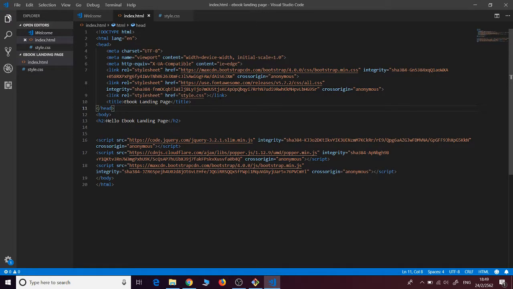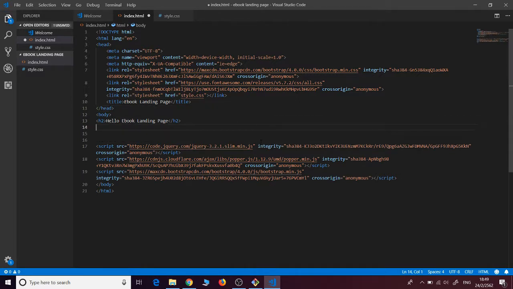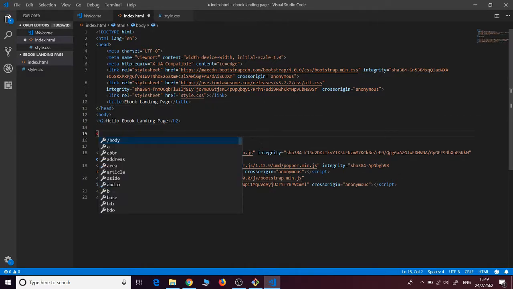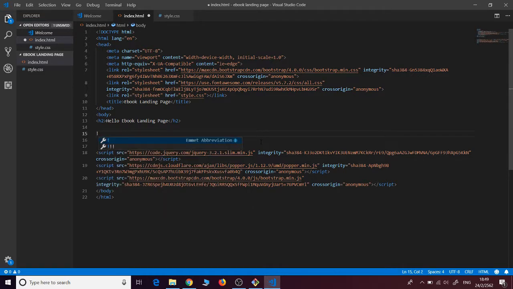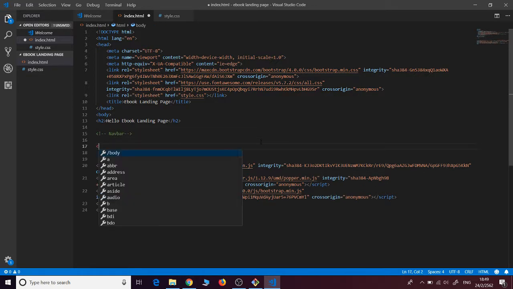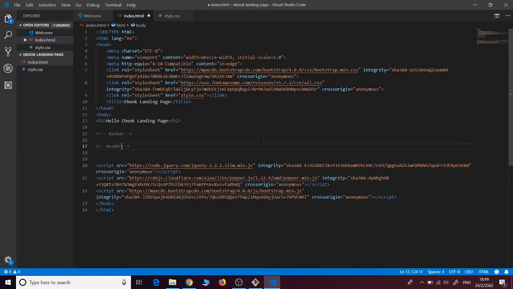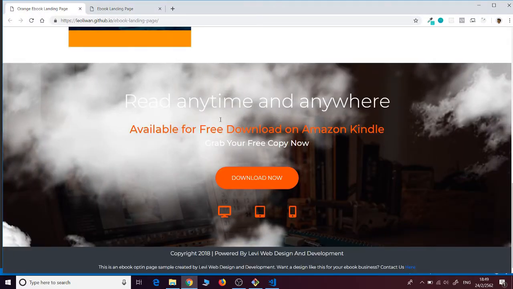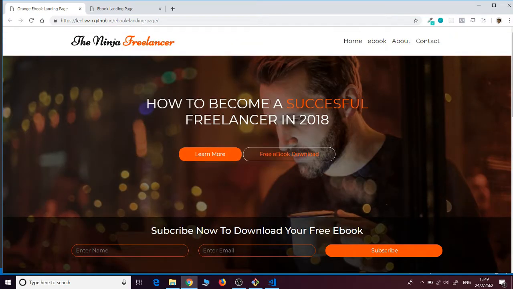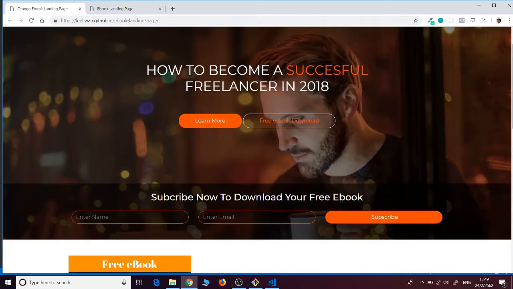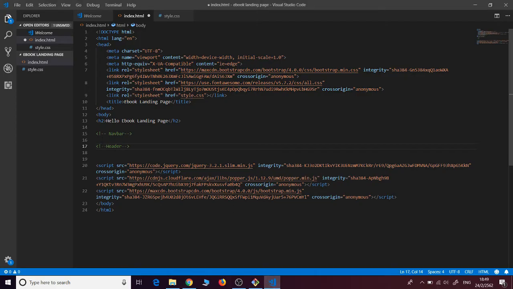Okay, now the next thing that we are going to do is we are going to create the navbar. So I put a comment here, oops, for the navbar, and then after the navbar we are going to create the header. And as you can see in our sample website, there is this hero section. Okay, let me show you this one, and then also the form. So let's create that as well.